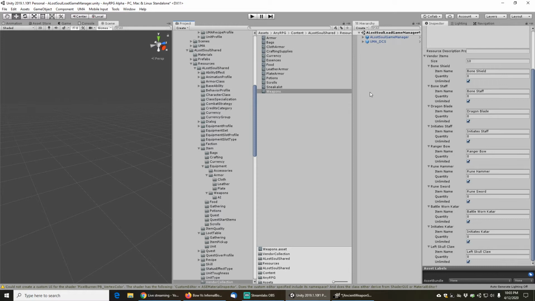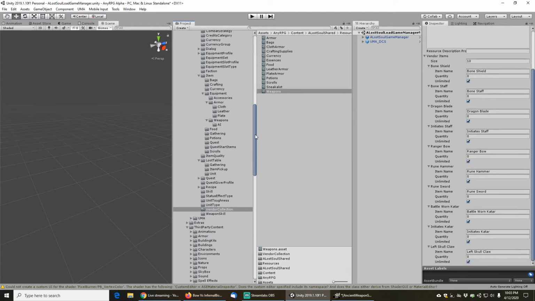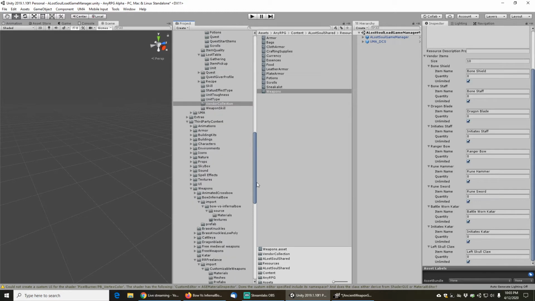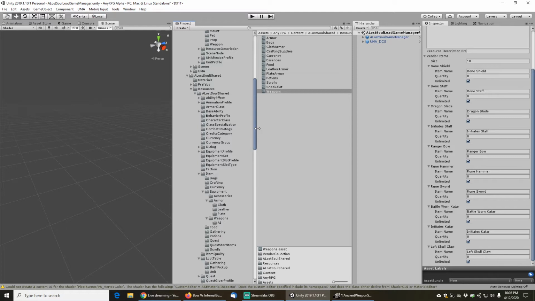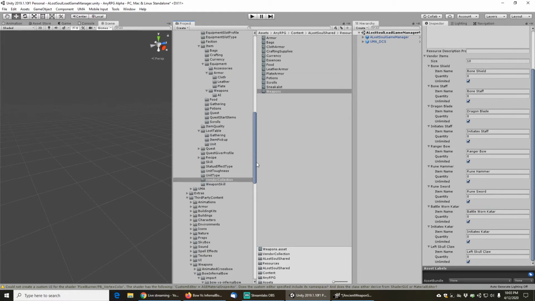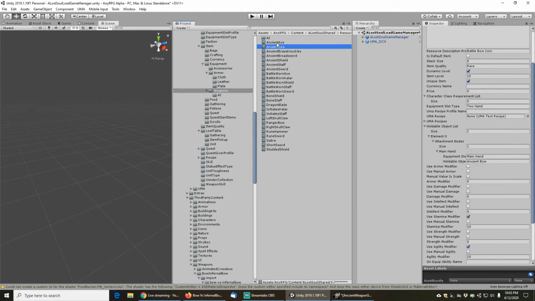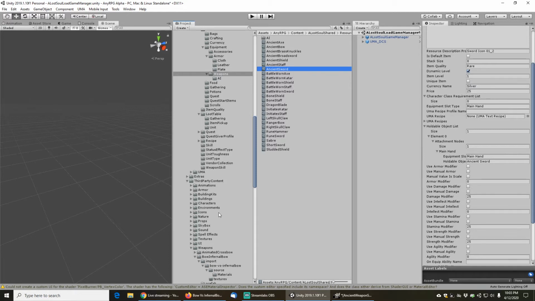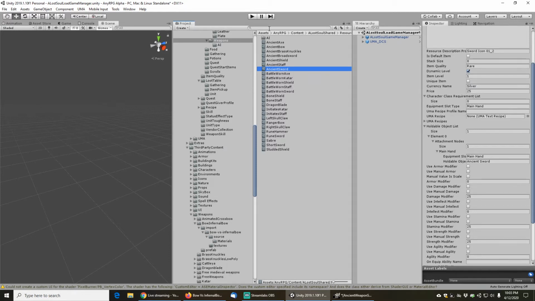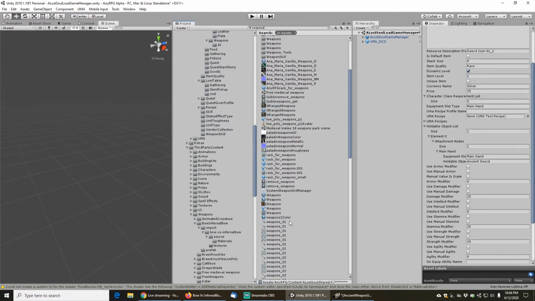So this new weapons set, let's see how many weapons we actually had. So 1, 2, 3, 4, 5, 6, 7. So we need to add 7 items to our weapons vendor collection.